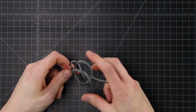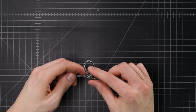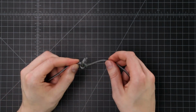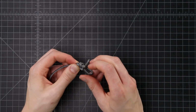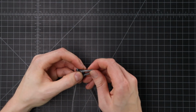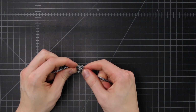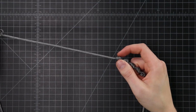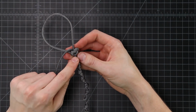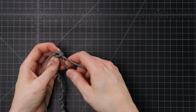So now we want to just slowly pull on both ends. We'll kind of push those extra loops that stick out through. And this one doesn't capsize most of the time. It'll tighten the right way, but you might be stuck with a loop like this. So we're just going to force that through until it comes out one end. That's still not looking quite tightened down, but that's all right, because we want to slide it all the way over to here. So now we'll just find which cord that is, pull it all the way through the knot until it butts up against our barrel knot, and slide it through the knot one turn at a time.